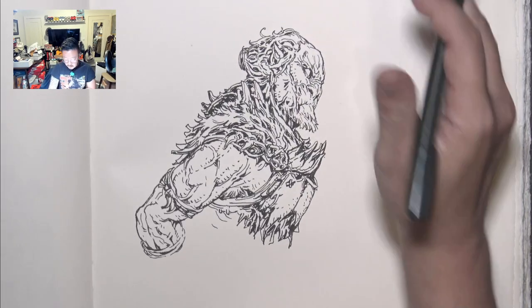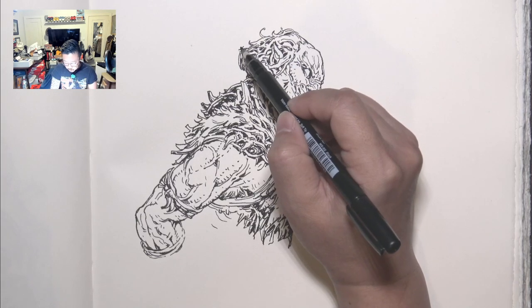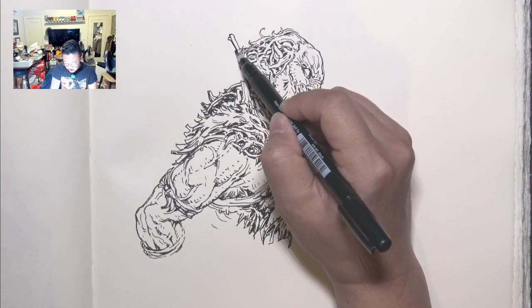Let's go back into the top of his head. I want that hair to be drawn out. There's some kind of knot, bones and stuff in his hair.